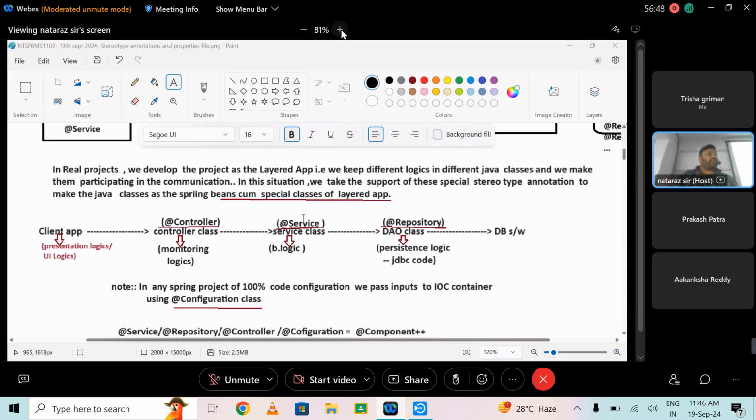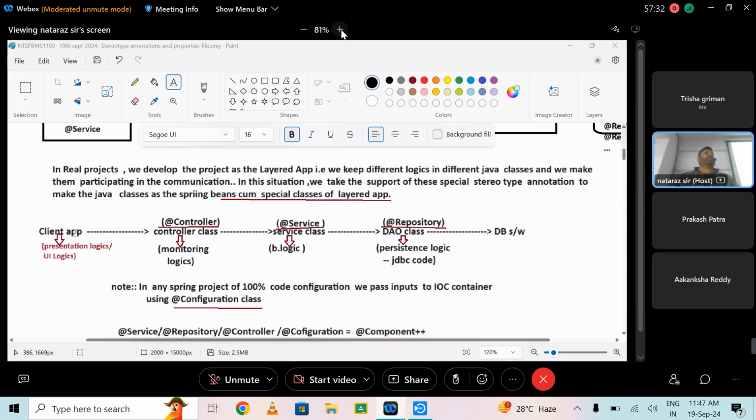Super. Next one, guys. Service things. What's the annotation? What is the logic? What's the next one? What is the annotation? What is the logic? Monitoring. Last one. Why are you not making it a Spring Bean? Not required, because in that class only we are going to place the main method and create the container. The class where we create the container does not need to be a Spring Bean, but you can get other Spring Beans there by calling the ctx.getBean method.